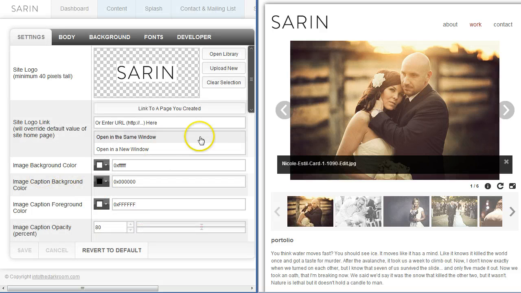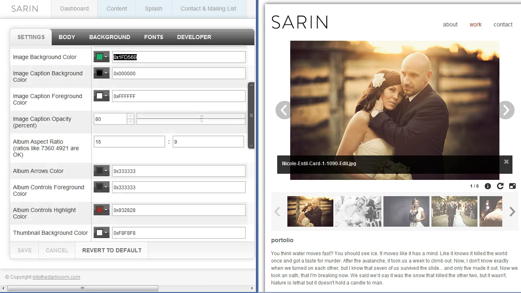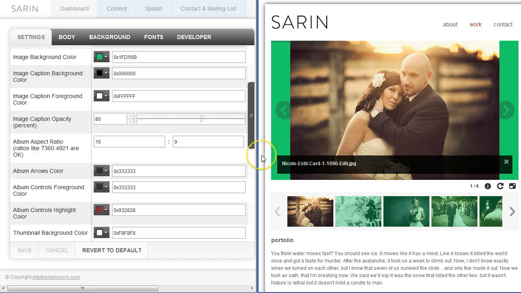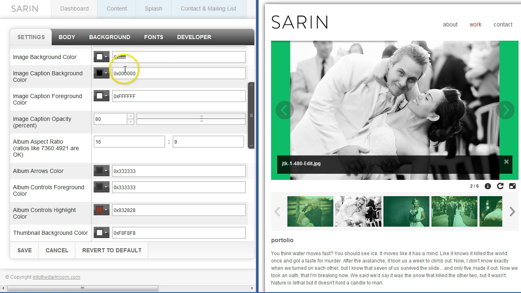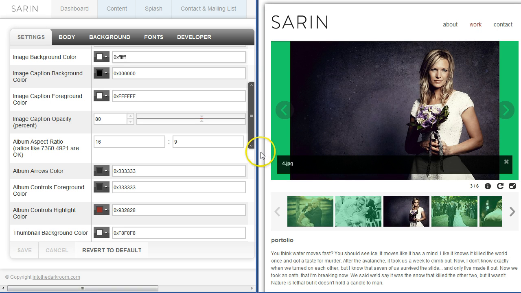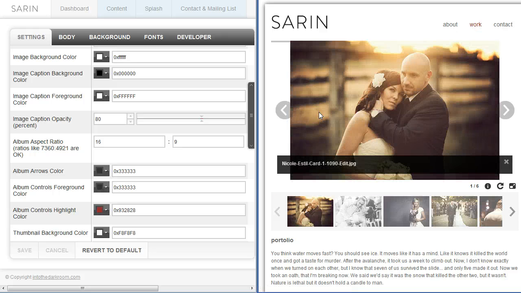Now we have the image background color, and this refers to the color that's behind this image right here. I can either drop in a hex code, or I can just pick a color right now and save it, and I'm going to refresh. You'll see that the image background color will change right there. If I want to, I can type in a hex code right here, or use the drop down. I'm going to change it back because I don't want our demo to look like that. So I'm going to save it, refresh it, and it'll change back to white, so it matches the body.